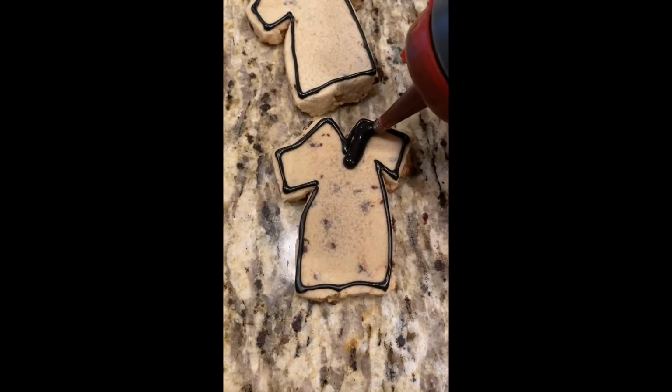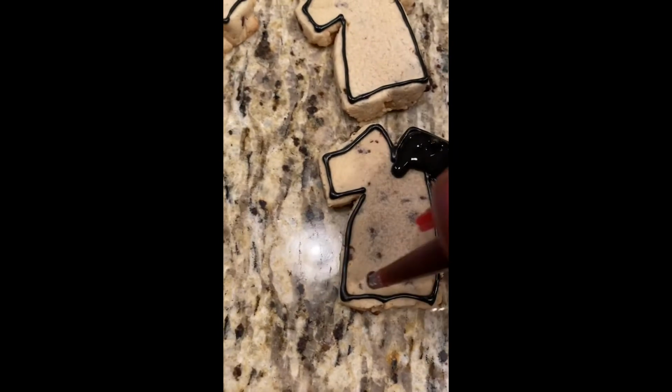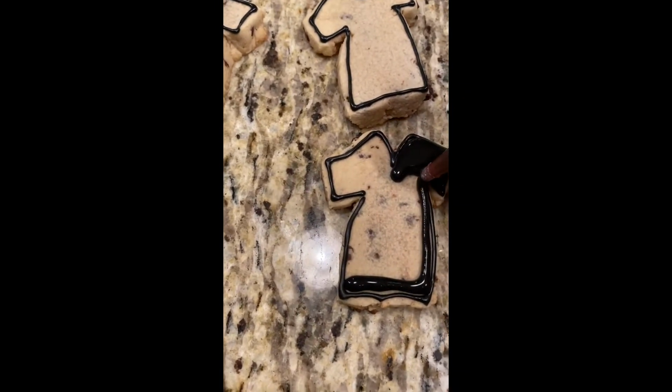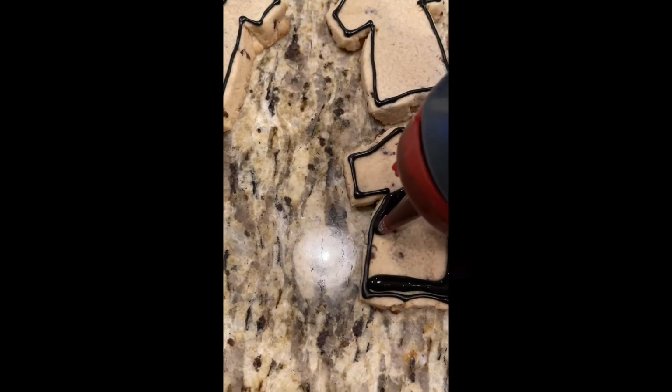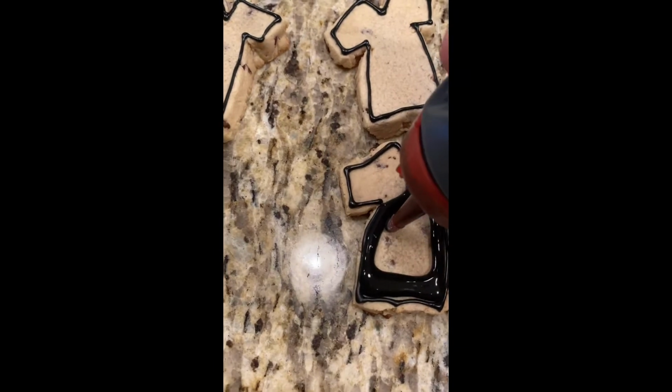These cookies are my son's favorite. They're chocolate chip cookies. He doesn't like cake or cupcake, so he always gets something done with cookies on special occasions.